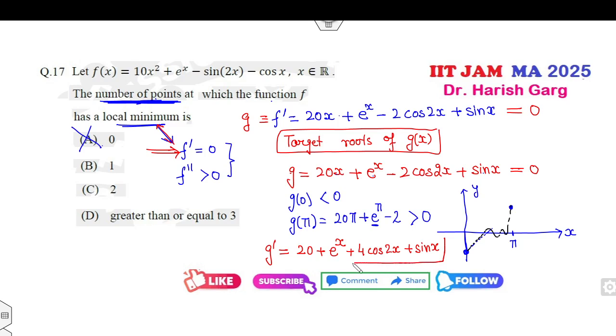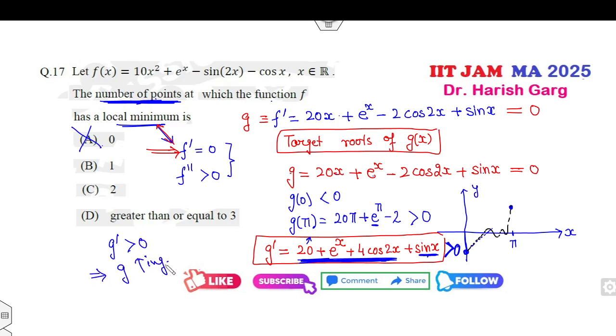फाइन, नाउ यू कैन सी दैट दिस वैल्यू आपकी हमेशा पॉजिटिव होगी. ये नंबर आपका हमेशा -1 से 1 के बीच में रहेगा बिकॉज ये आपका 20 है. ये नंबर जितना भी -1 से 1 में हो, ये नंबर आपका हमेशा ही क्या होगा? पॉजिटिव. अगर किसी फंक्शन का फर्स्ट डेरिवेटिव ग्रेटर देन 0 है, इसका मतलब क्या होगा? g आपका क्या हो गया? इंक्रीजिंग फंक्शन. इसका मतलब ये फंक्शन आपका इंक्रीजिंग ऐसा चलता रहेगा. फाइन, अगर इस तरह से फंक्शन मूव करेगा तो ये कभी भी इस तरह से ब्रेक नहीं करेगा.